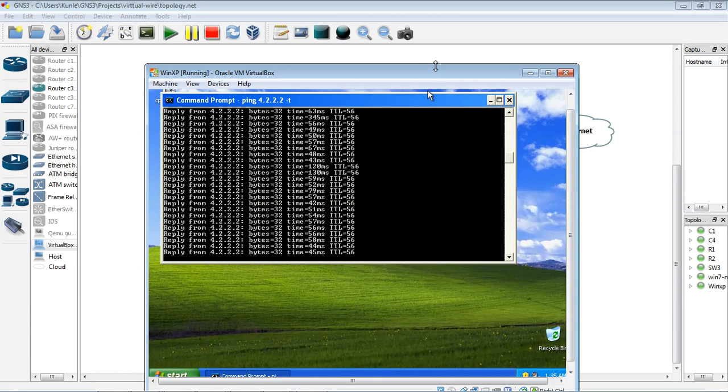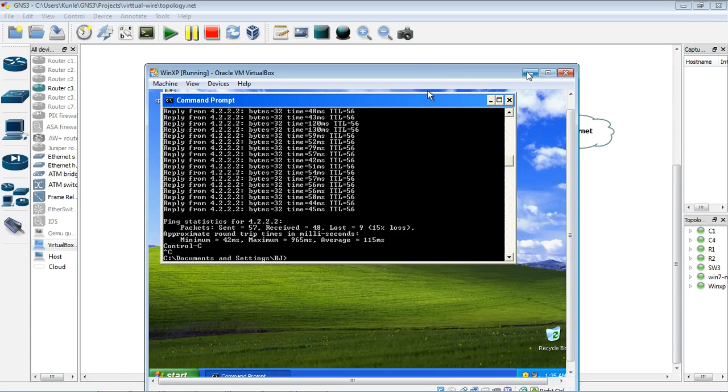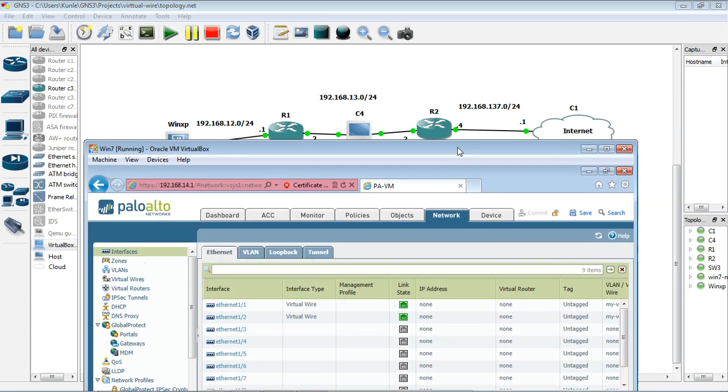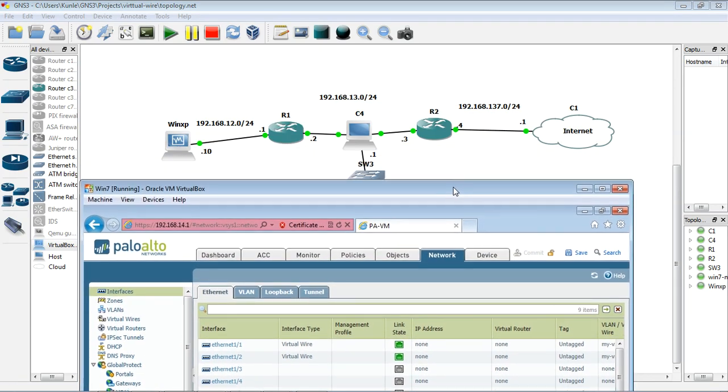So everything is looking good right now. So I've been able to pass traffic to the internet without writing any rule on the PAN firewall.